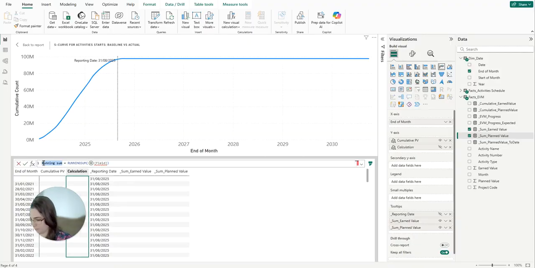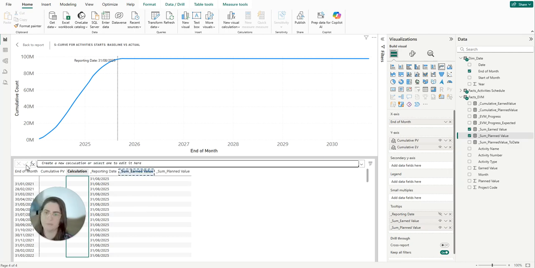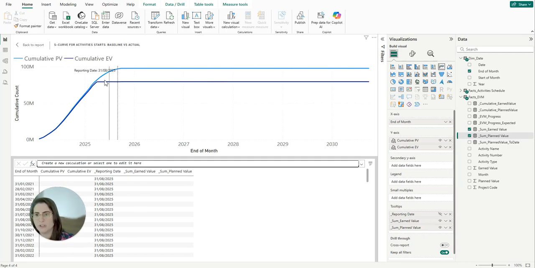It will be cumulative earned value. Let's do this first. So let's not add the reporting date and see what happens. So we don't want these to happen. I think we don't have much data in here. So let's change the reporting month to something that makes a bit more sense. Let's put it to 31st of March.